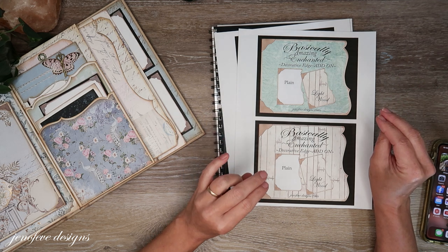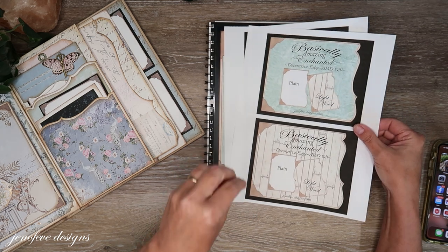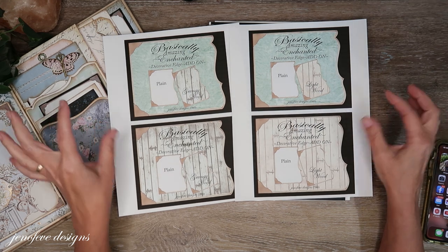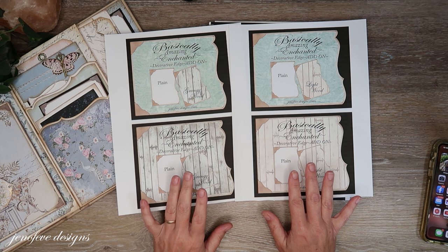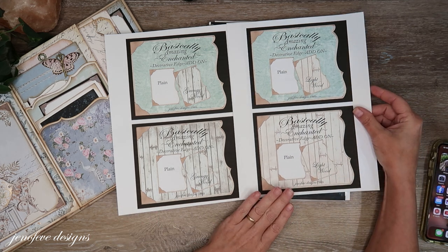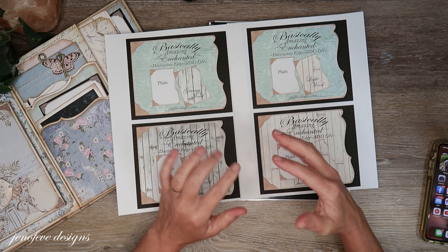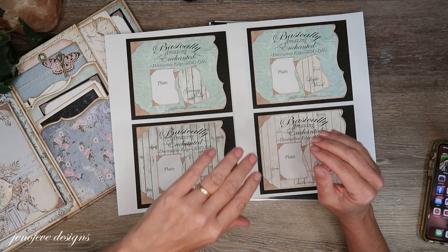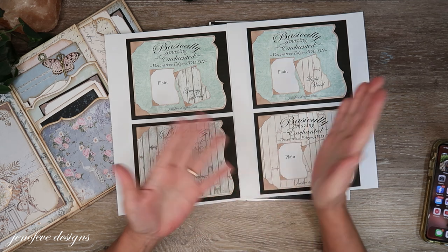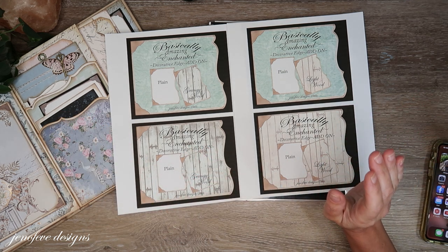I asked you guys if it would be fun to do a buy one get one, and we're going to do that. I've racked my brain to figure out how to do this because these particular background design files are big — for whatever reason, these files are big. I can't have both in one listing no matter how I've tried to work it. I just cannot get them small enough to fit in one listing because you have limitations in Etsy — you can only link five files and they can only be so big. So I've been racking my brain and I just can't work it out.